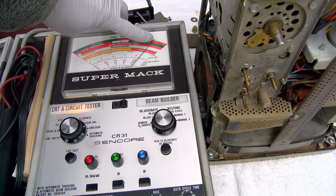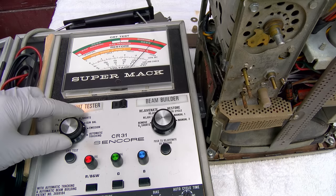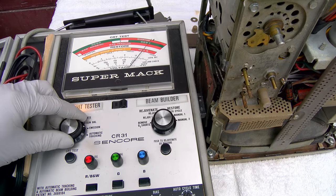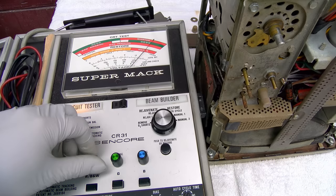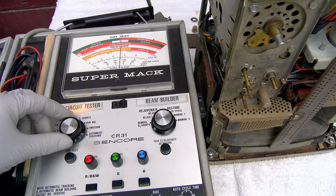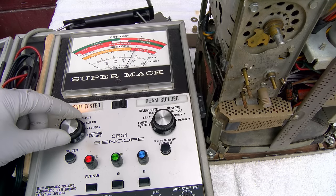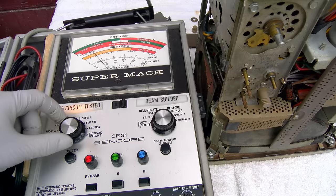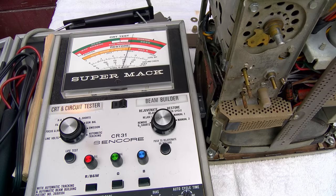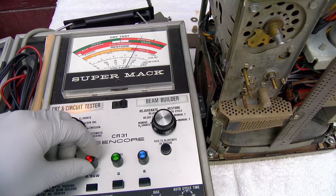This line right here, this little mark, is a brand new CRT. Wow, look at the cutoff on this. Is this... Oh, great. We have a G1 short. Really?